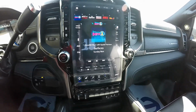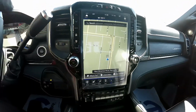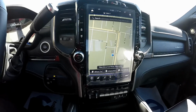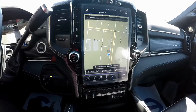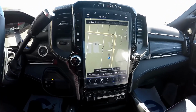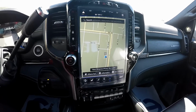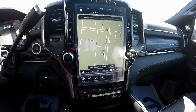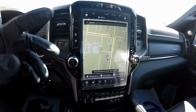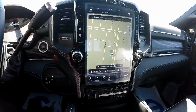And with that, you can unlock, lock, and remote start the vehicle. You can even send directions to the navigation from your phone to the truck. You don't have to be in the truck. It could be the night before. You're going to the city and you wanted to put some directions in there for the navigation. You put them in your phone, send it to the truck, and next time you get in the truck in the morning, you're off for your trip, the navigation is going to pop up and ask you if you want to go to the destination. You hit go and it's already giving you directions to your destination.